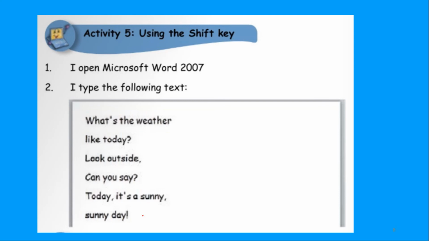The exclamation mark: Shift key, and where the exclamation key is found. I hope that you have understood how to use the Shift key. Let's take another example before we end the lesson of today.